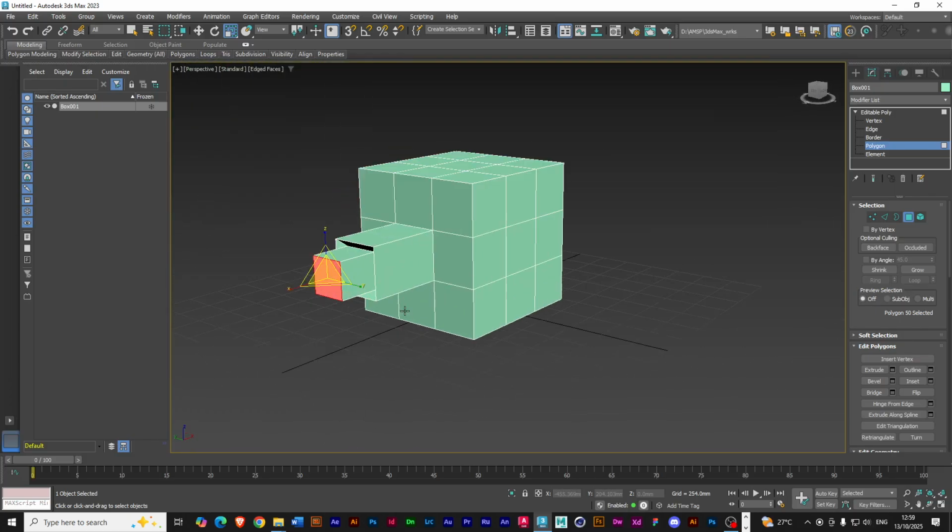So to edit an object, basically, you need to be in one of these modes, vertex, edge, or polygon, to edit the object. But the best method to modify an object is from the smallest point of the object. So, for today's class, I want us to create a cup, a basic cup.